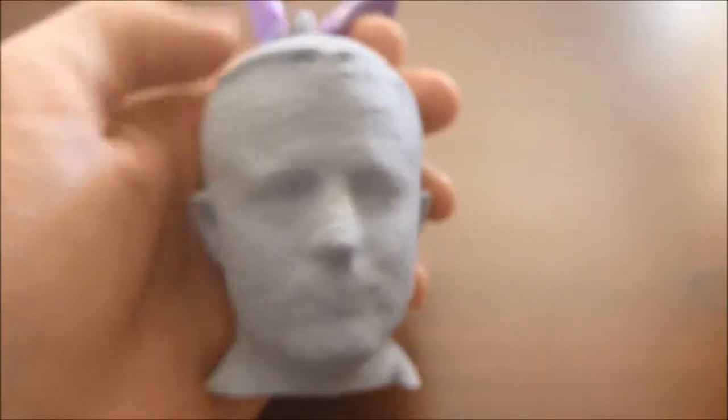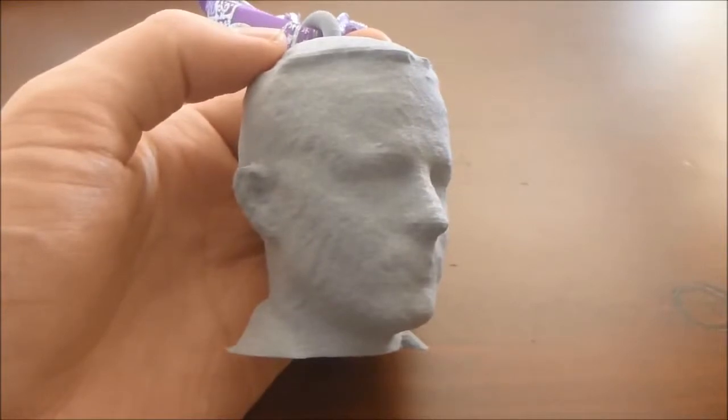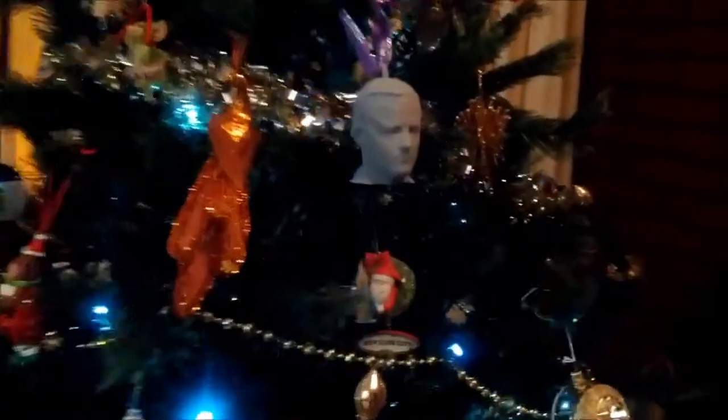With the loop that I've added on to the top of the head there, I've threaded in that Christmas ribbon, and it's really intended to be hung on a Christmas tree. It's a bit of a gimmick, a bit of a joke. Everyone thought it was a bit of a laugh, and of course we'll finish by having a quick look of it actually hanging on the Christmas tree.